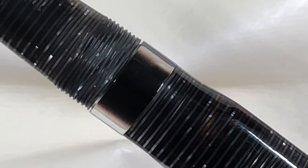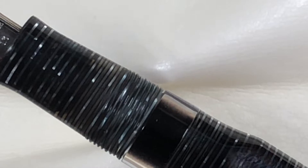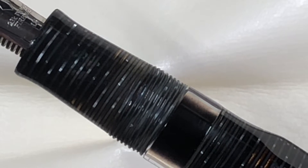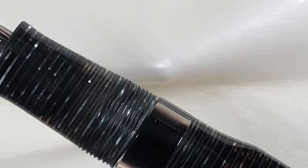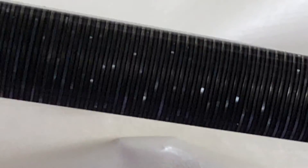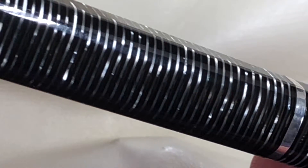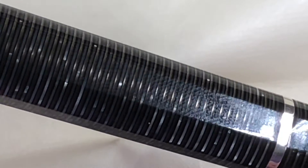I always thought that transition from rounded to faceted looked a little bit ugly, but trust me, I really don't see it being a problem now that I actually have the pen. It's one of those things where you think 'oh I don't like the look of this,' but when you get it you realize it's actually quite nice. It doesn't bother me at all. You can just see how the light reflects off that stacked coin celluloid and how it comes to life — it's a beautiful material.